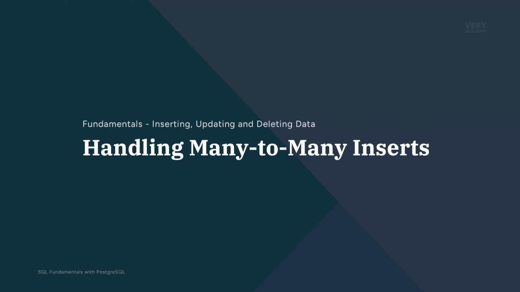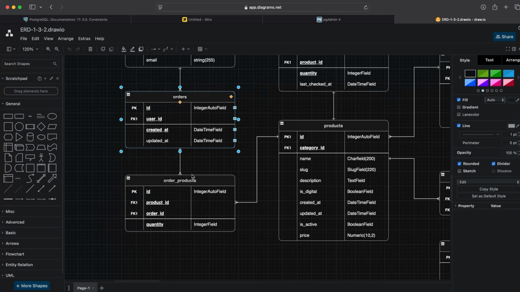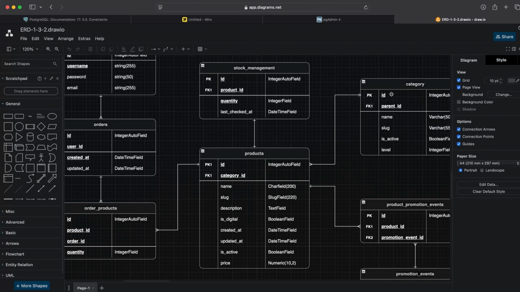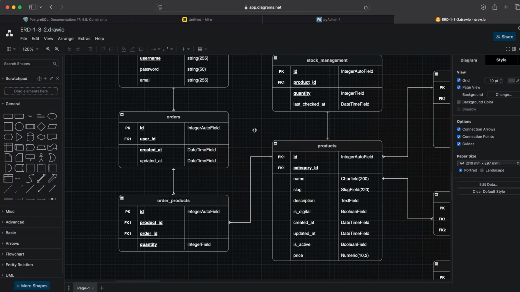What you might like to do at this point is explore further and see if you can generate the data required to populate the order products. That will require you to insert data into users, then orders, and then order products, assuming you have already inserted into category and products. That really establishes your understanding, because you would need to follow the database relationships to insert the data correctly first, and then insert into the correct table relating to the orders and products.